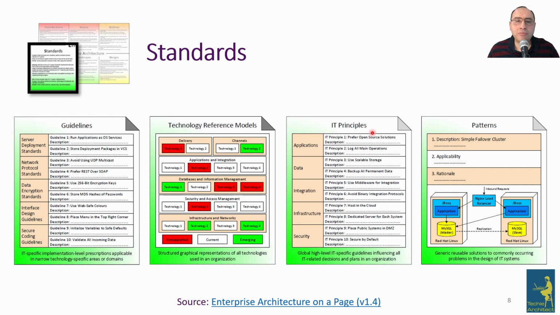And of course here there will be a set of principles you will need to adhere to: log all main operations, use scalable resources, and so on, on various levels. As you can see, the IT principles here are mainly focused on 5 areas, and they are leaving maybe the 6th area, which is the business, for the business part. And if an organization is much more organized and has published its approved patterns in order to speed up the delivery, they will mention what patterns are used and why they are using these patterns and so on.